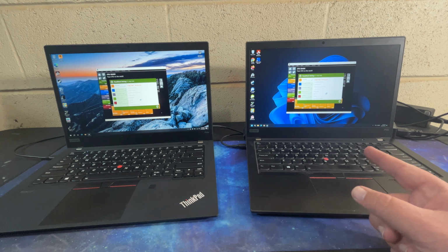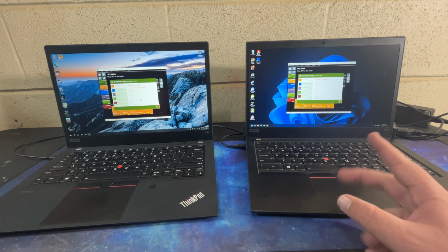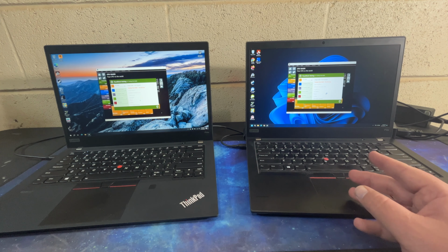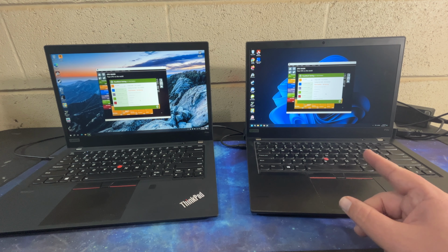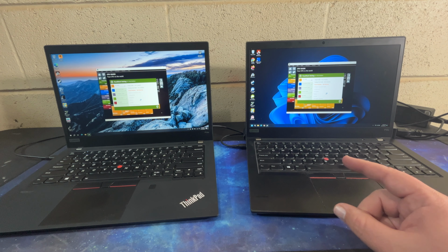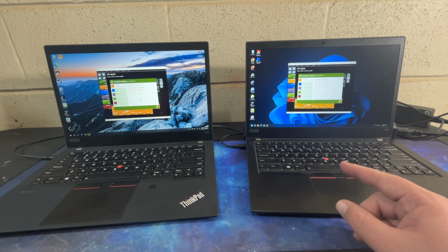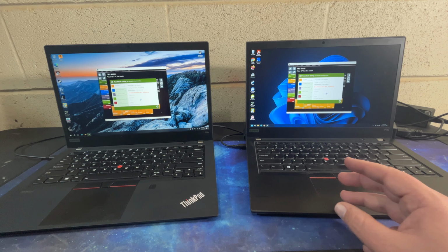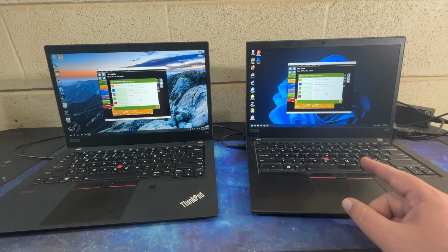So I bought this one, the Intel, about 8 months ago, 9 months ago, something like that, not quite a year ago. I bought it for about $350 on eBay. I thought that was a pretty good deal at the time. It's something I really wanted. I have had the P43S in the past, though it did have a much higher resolution screen. I've had the T25, so my 25th anniversary, and that's kind of what this replaced. I did sell my 25th anniversary for what I felt to be a pretty good price, but wanted a slightly higher end laptop with some gaming chops, and so that's why I bought this one.